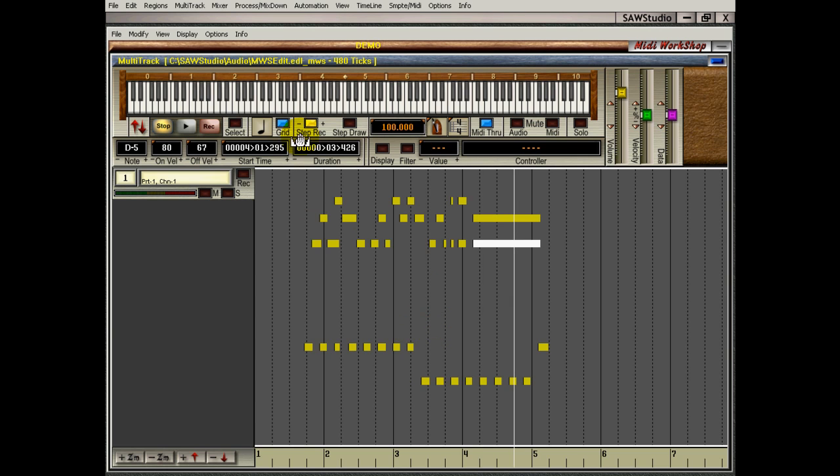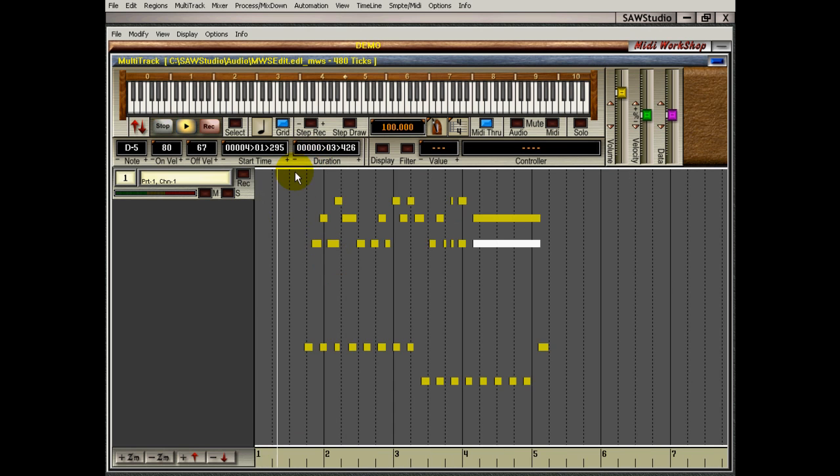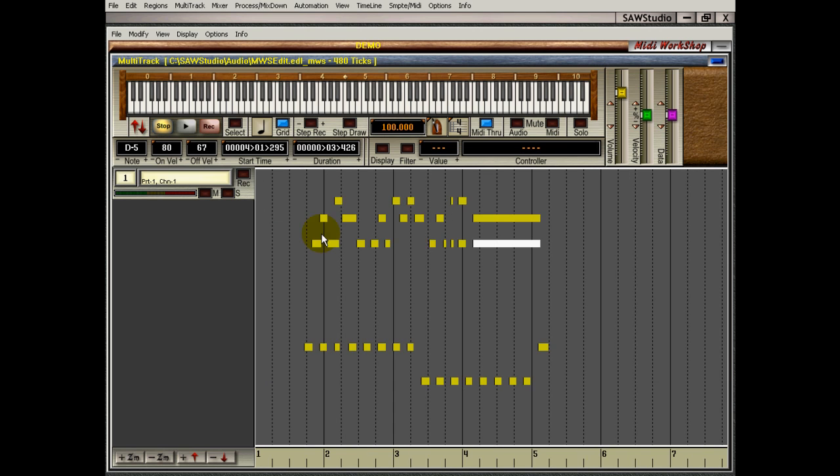And you can speed it up, or slow it down by pressing the minus or plus buttons. See that? Pretty cool, huh?